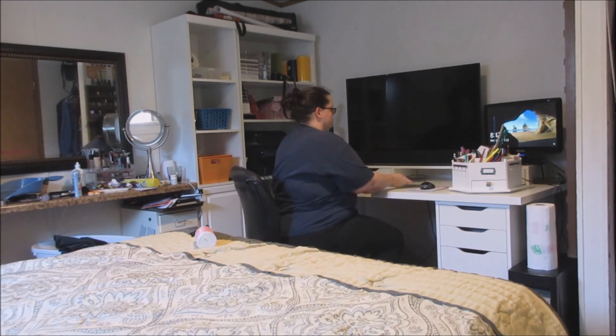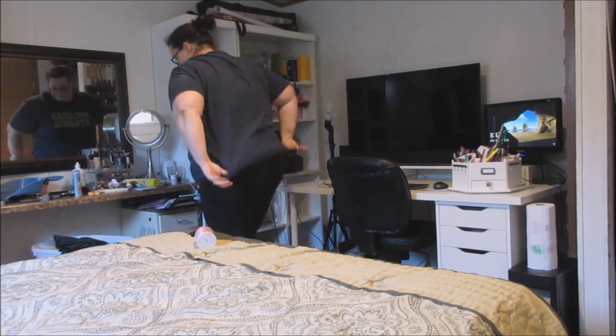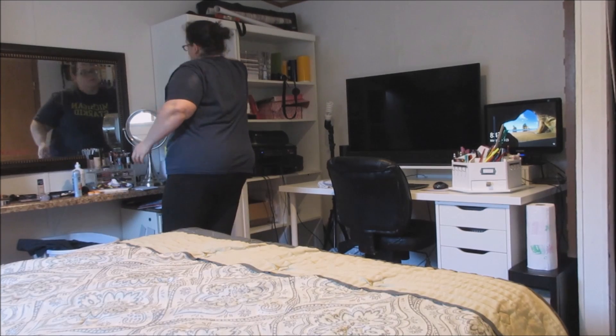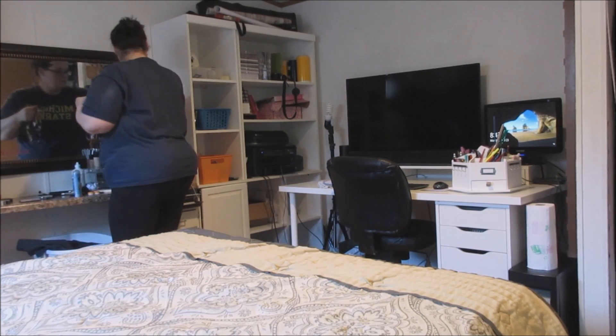I am not making this room spotless — it's not going to be perfect by the end of this. I just wanted to take 10 minutes, give it a quick tidy, and I thought I would share it with you. I'll be doing these videos here and there. I know it's not much of a video, but maybe it'll give you a little bit of motivation to tackle a room in your house that just needs some work.